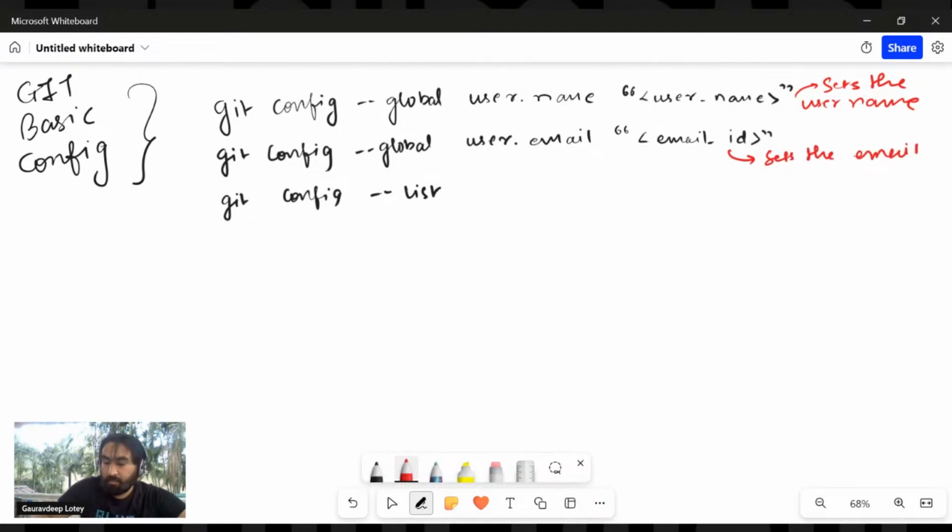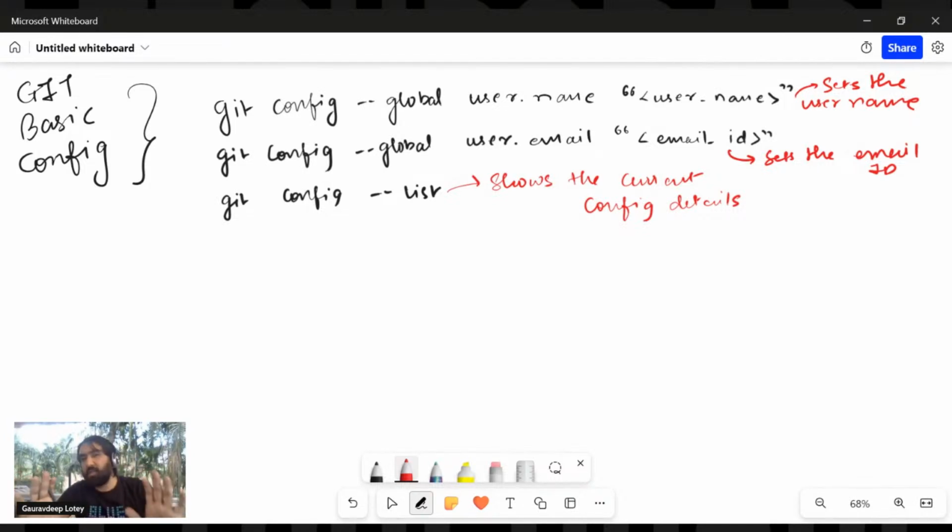And --list shows the current config details. Yesterday I showed you in the practical session that you can also type git config --global user.name. That's it, it will display the username in the output. You can do git config --global user.email, and it will show you the email in the output.